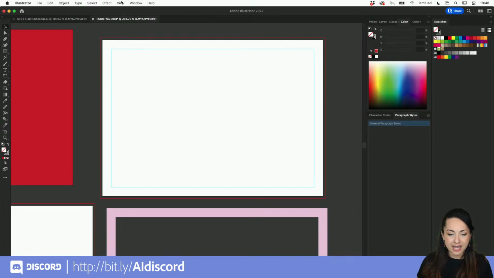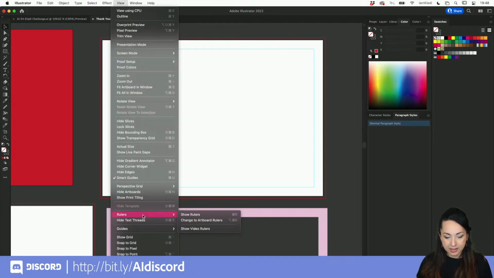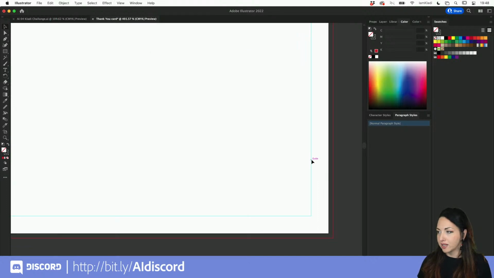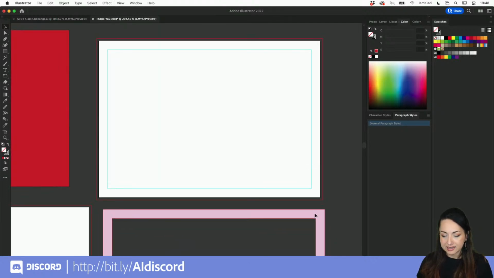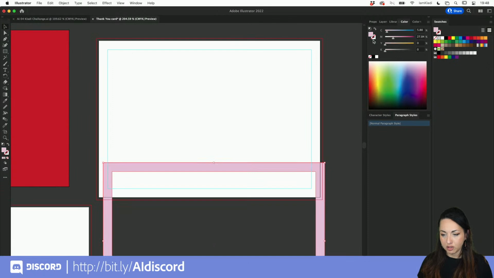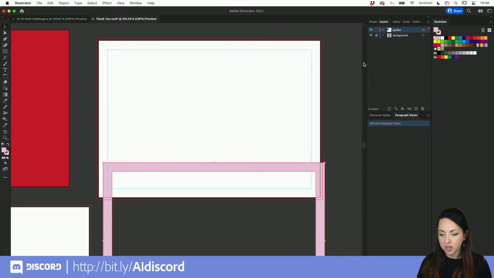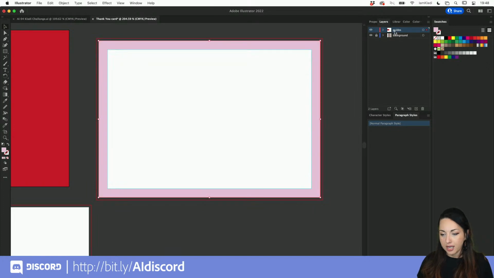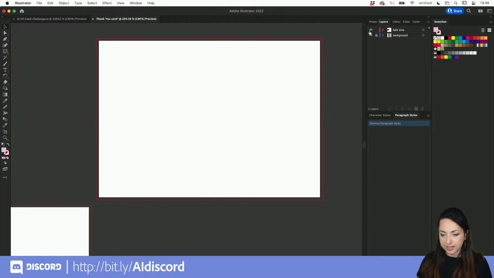And you can always go into View, and then here from Guides, you can also choose to lock your guides. So now it's locked, we can keep designing, and it's there for us to have a reference. If you want something a little bit more visible, maybe you're creating a template for your future self, you can always use this little frame that you created before, and you can actually just call it maybe safe area. And you can always go ahead and lock it like we did before.